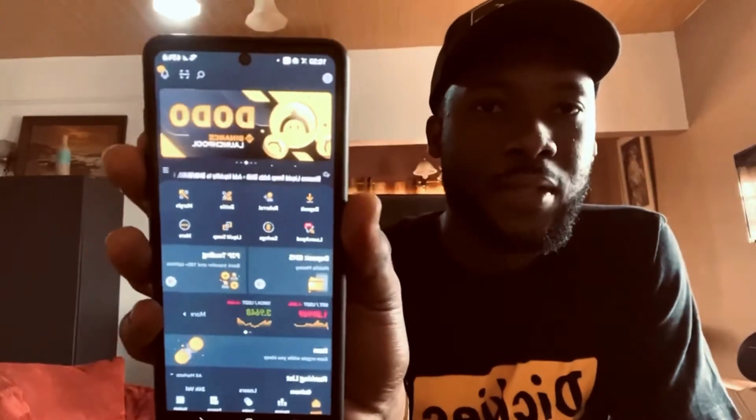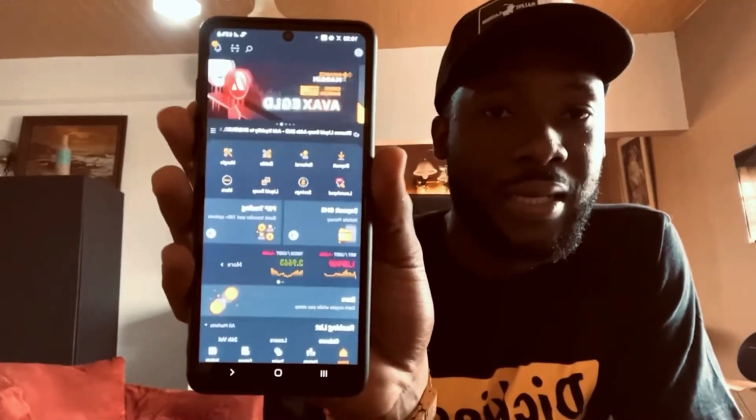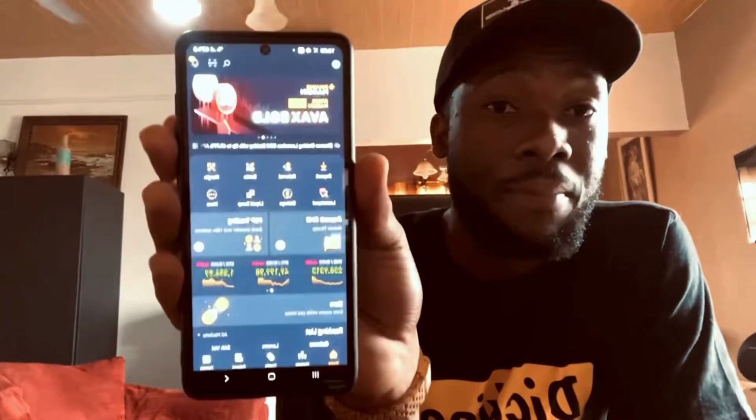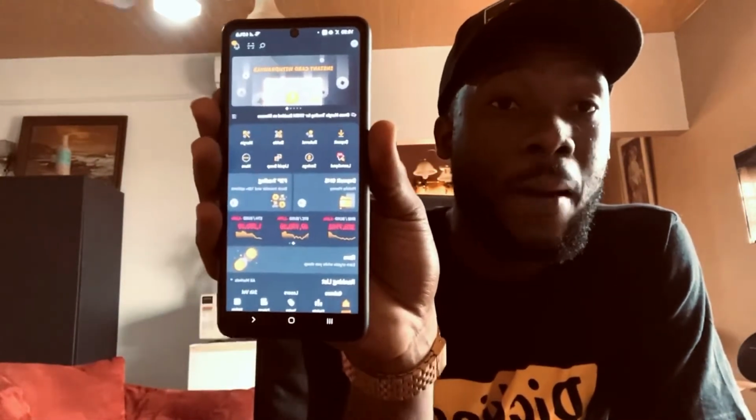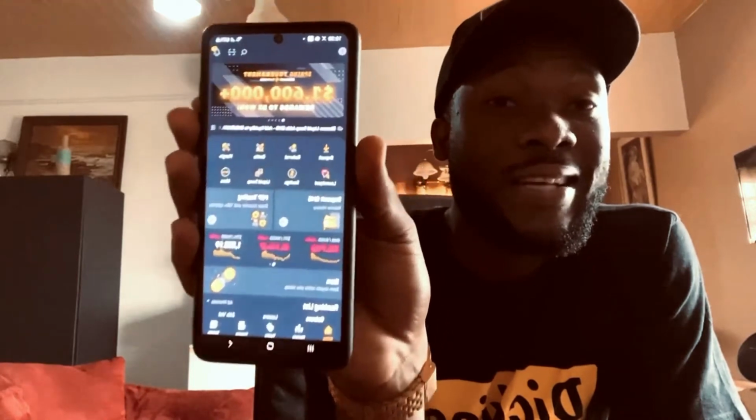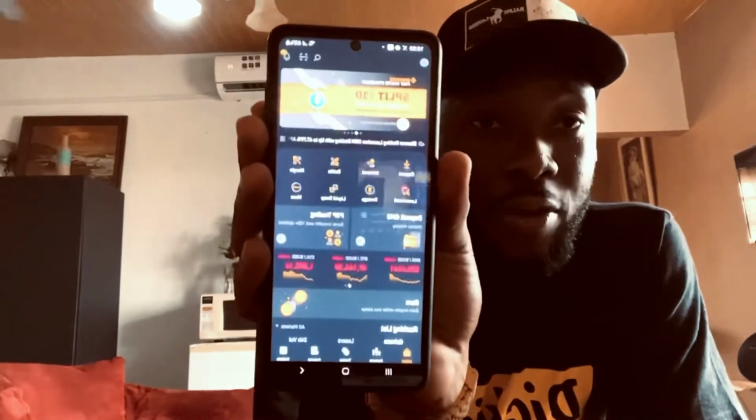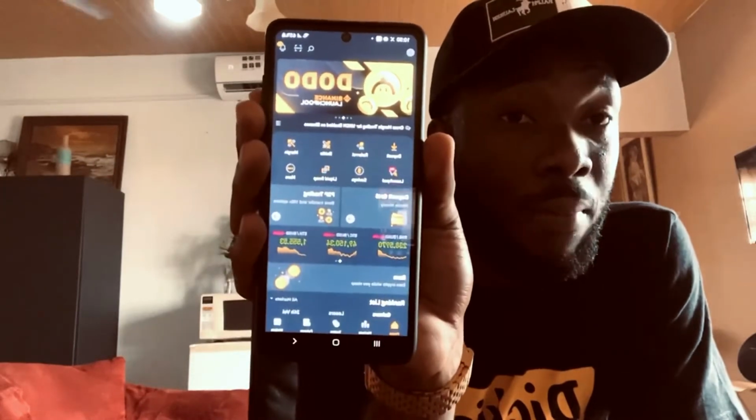The platform that I use to trade the most is called Binance. So let me show you Binance. So this is Binance. Let me clean the screen. Okay, this is Binance. So this is the platform that I use to trade, and it's hands down the best. You can buy cryptocurrency literally any time, and you can sell, and the person will pay you to your mobile money in minutes.